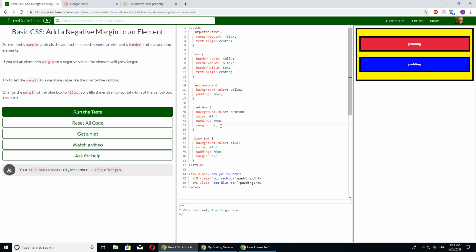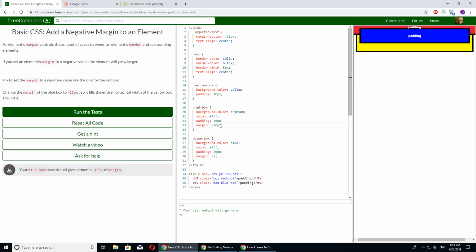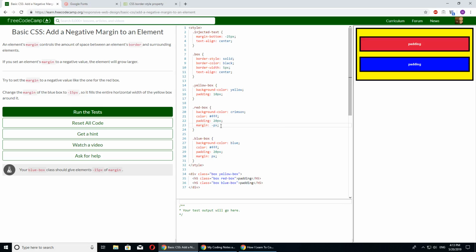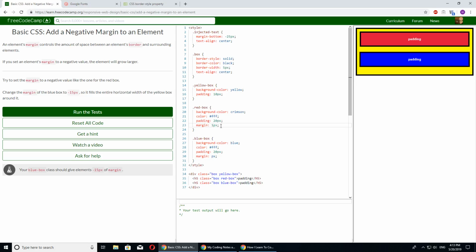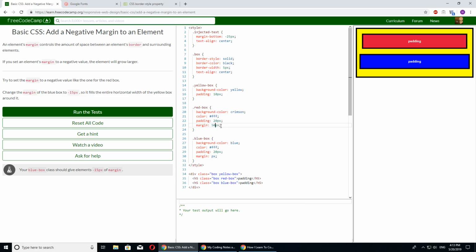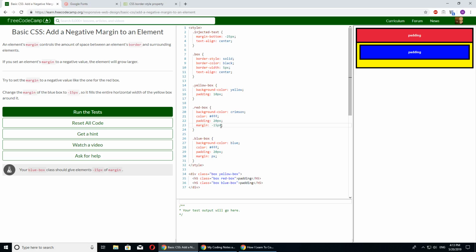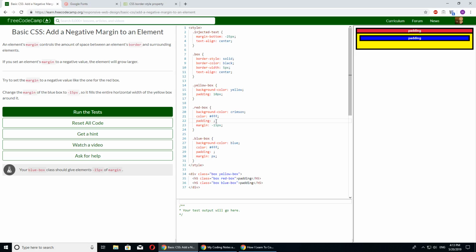No. Okay, this is kind of hard to understand. 10, 50. So it's from all sides, right? Yeah. So if I do -15. Oh, because of this padding. Yeah. And this padding. No, okay, I'm a bit more confused.